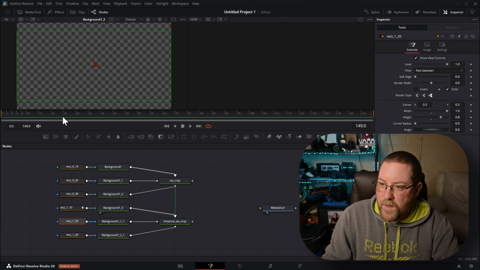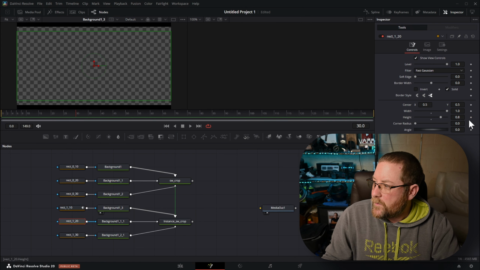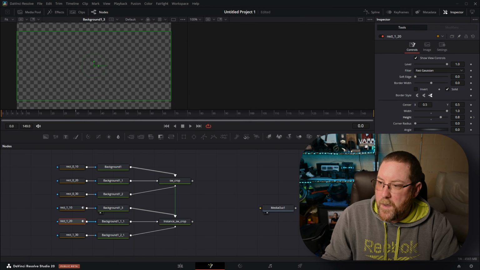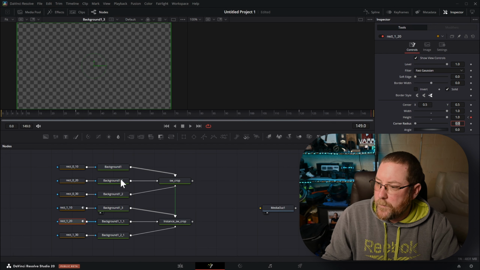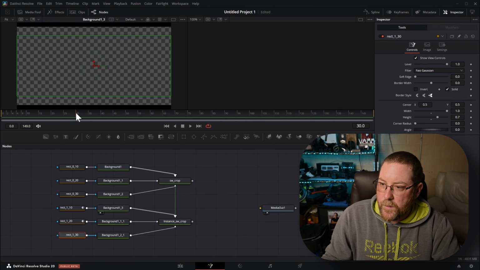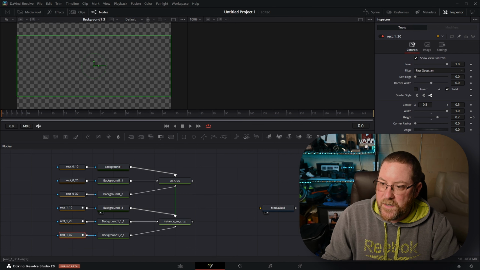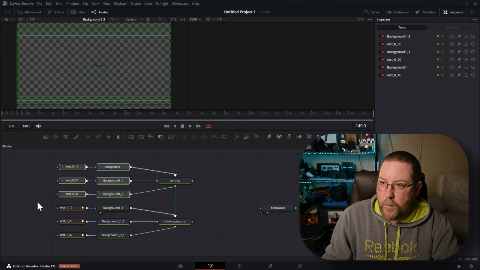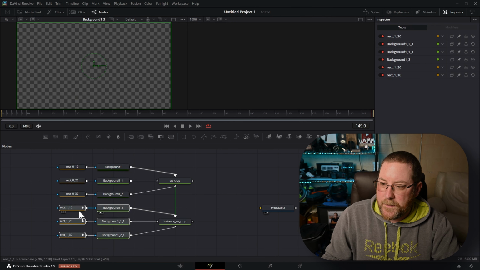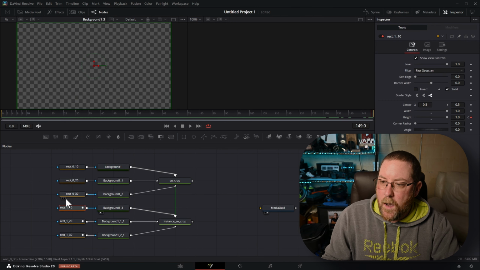Now I can do the same thing on here. So click on 3, keyframe it, drag to 0, double click, 1, come to 120, create a keyframe, drag to the end, double click, 1. And I can do the same thing for the last one, which is our 30% crop. Now we have keyframes for our 1 second crop because the 0 second crop doesn't need them, right? But this one does. Look at that. Isn't that nice? So now we want to smooth things out, right?